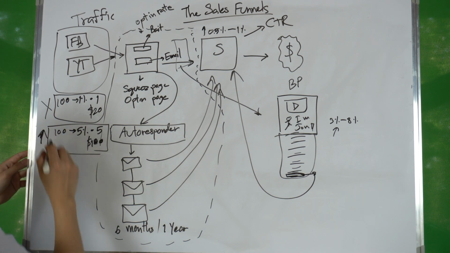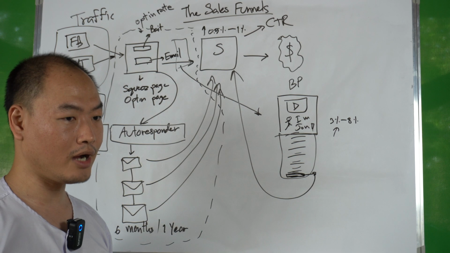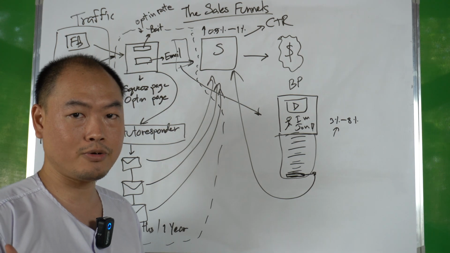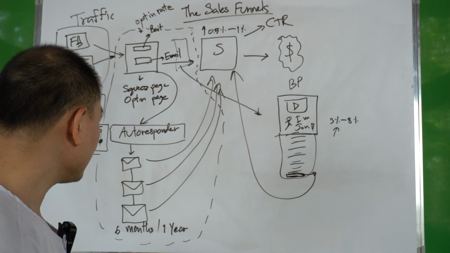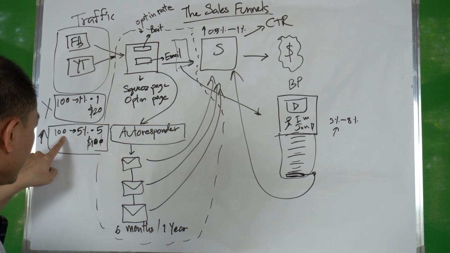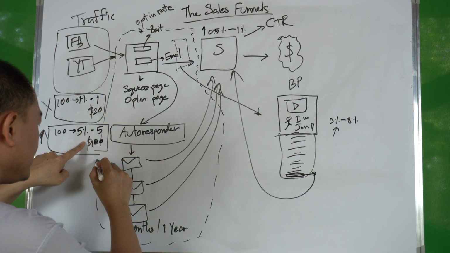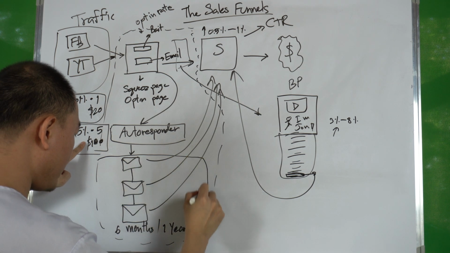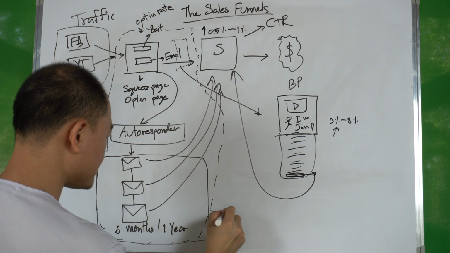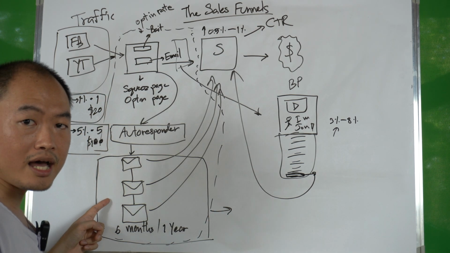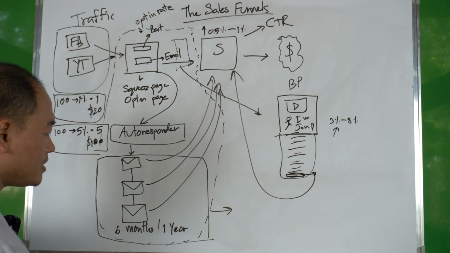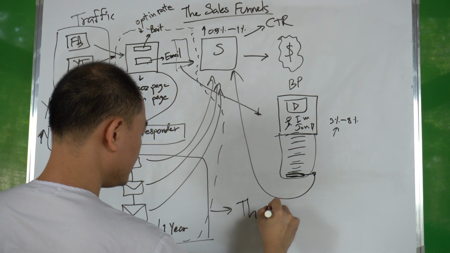And saying you break even doesn't mean that you are at a loss. You might think, I put $100 in and get only $100 out, so what's the point of doing this? But you forget to realize that by breaking even, you put 100 in, you get 100 out, and you gain the greatest asset that you can ever possess online. It's called the list, the email list.